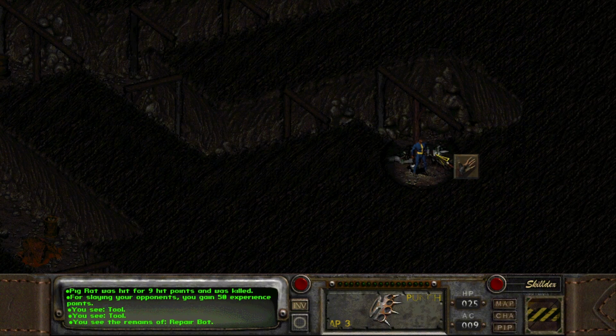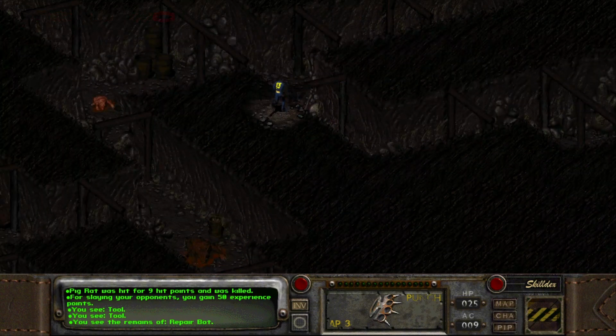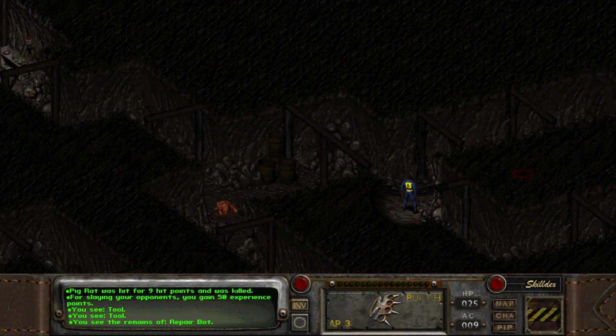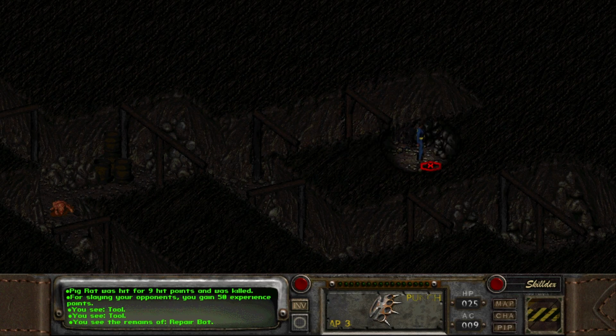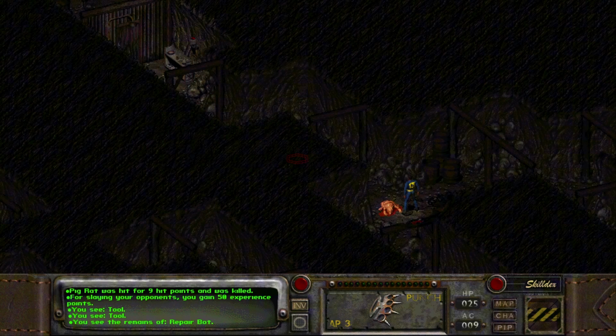Whoa, hold on. You see the remains of a repair bot. What was a bot doing down here? That's weird. So yeah, we can use those tools to increase our chances of success on repair checks. I think that's how it works. Let's see, is there anything over here? Nope. What about here? Nope, there's nothing there.